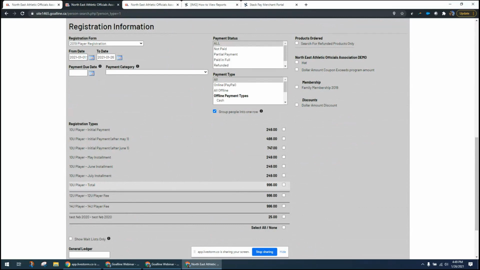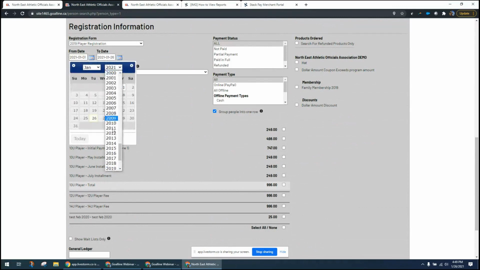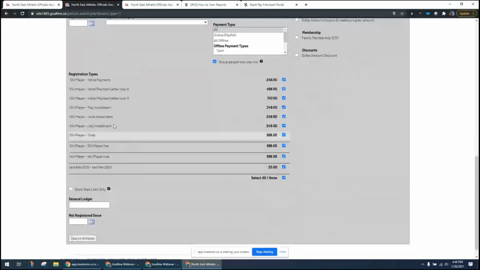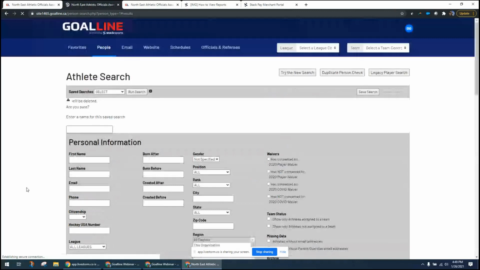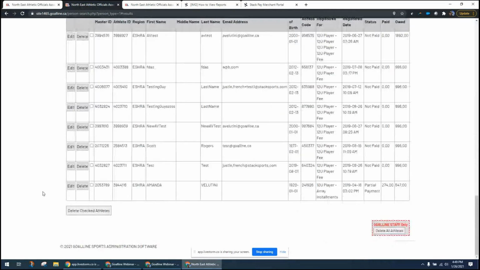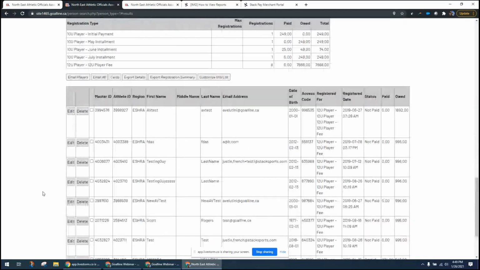So this is the kind of program breakdown that you'll want to get yourself to so that your reporting is nice and easy. So we'll go back in time here and we'll search on that one because I think that's lots of programs. I'm hoping that I've got registrations there. So we'll search all there. And when we search the athletes, again, I'm going to see that nice summary, the overall summary, the detailed breakdown of each program, and how many people registered, how many people owe me money, and then the actual detailed breakdown of the individuals who have registered.